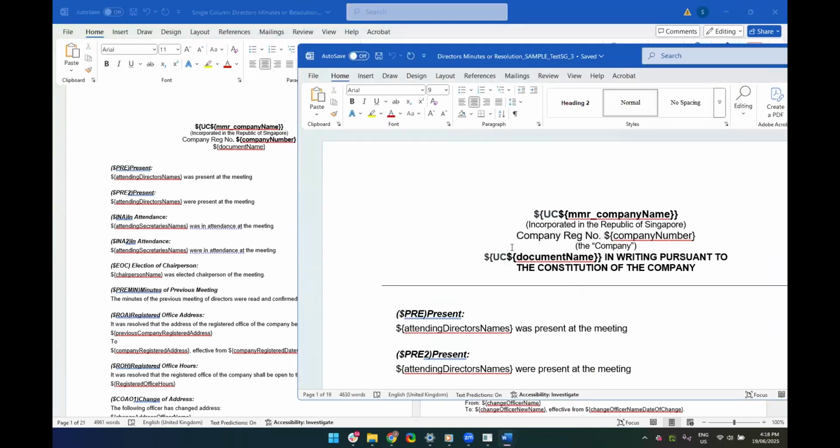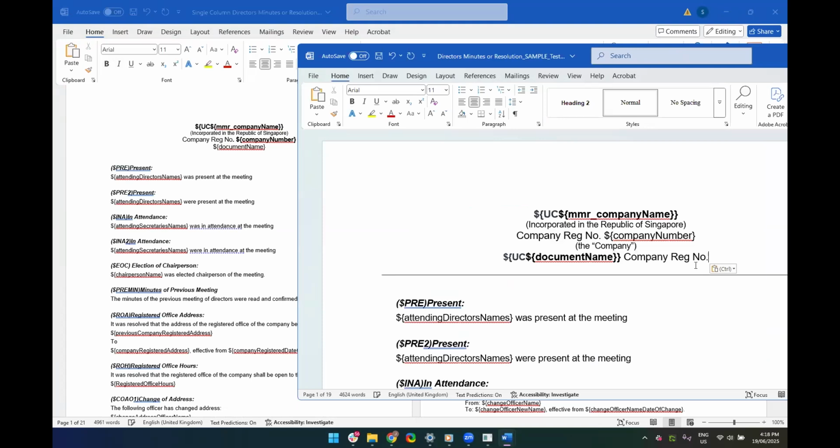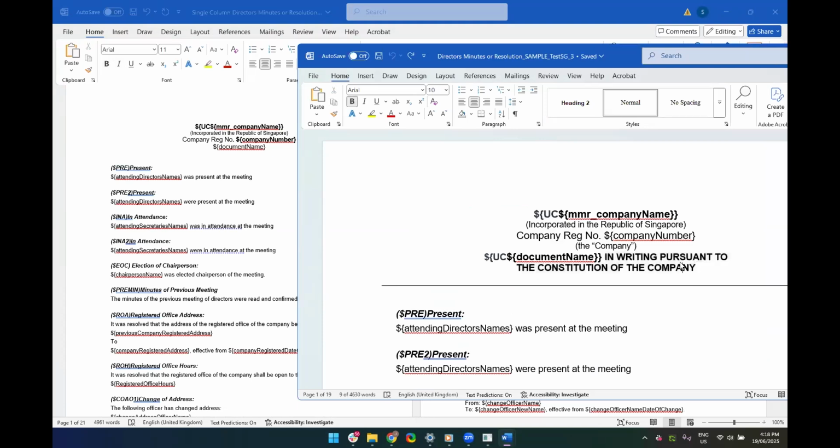Copy here. So you can see this is the text as well. I got this text from my old free form document, my own template. So I'm just going to write it over here.